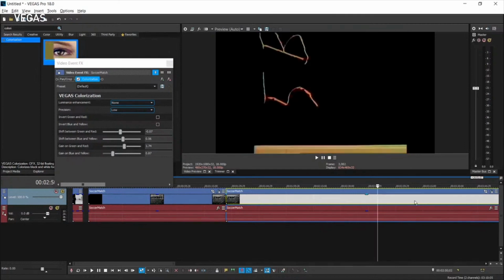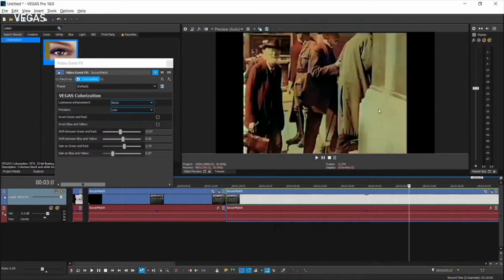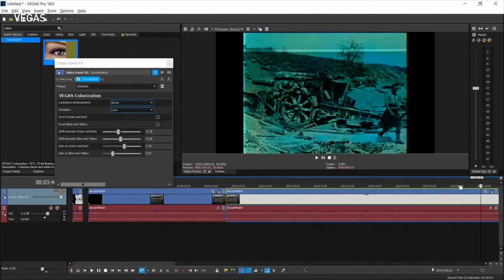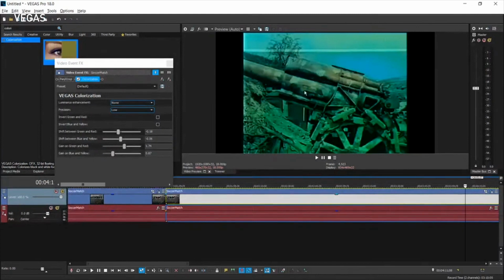Now later on in this clip we have some different pieces of video. So here's a clip of just some people in the city that might not work so great with the settings that we had before. Looks like it's a little heavy on the red, so maybe I'll pull some red out, put some more green in. Maybe too much yellow, so I'll pull some of that out. But you can see that I can go through and find my different clips and my different footage and colorize each of those completely as I want.